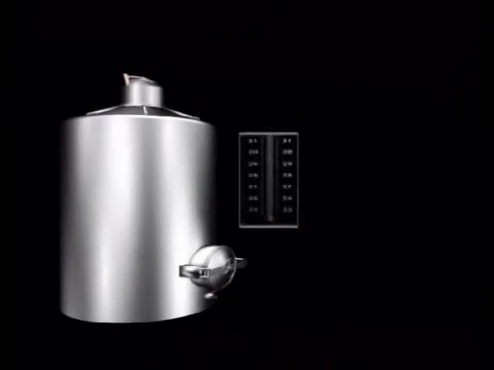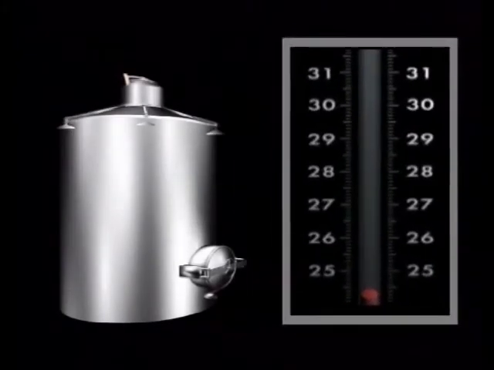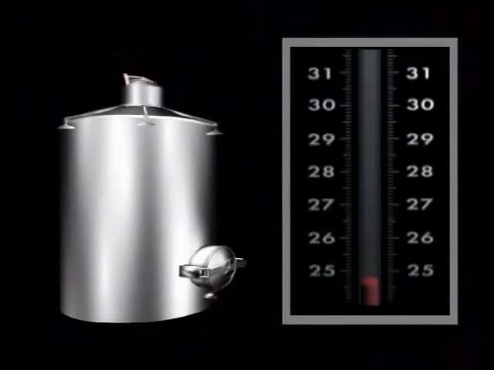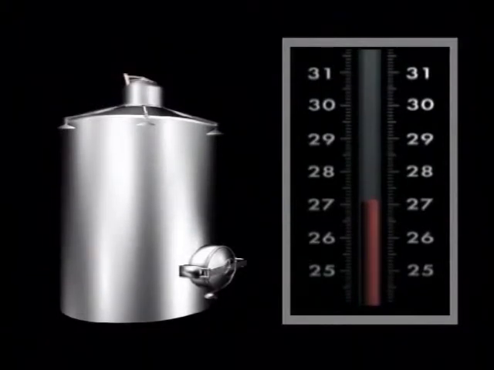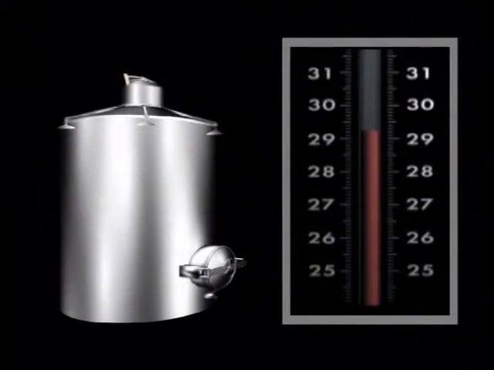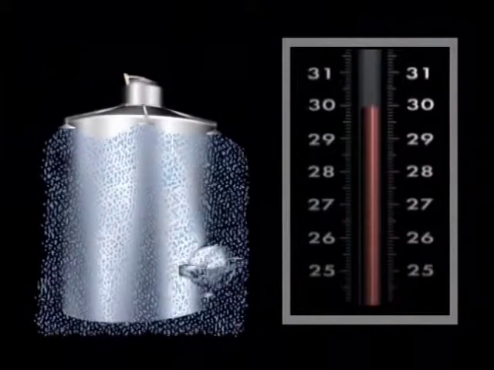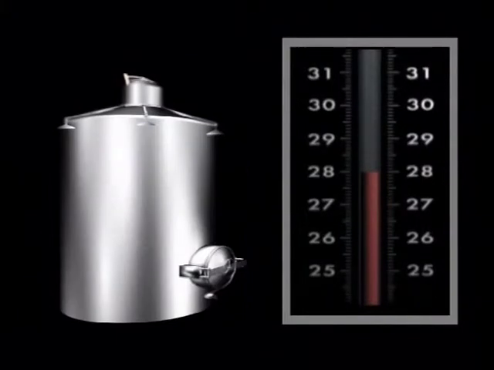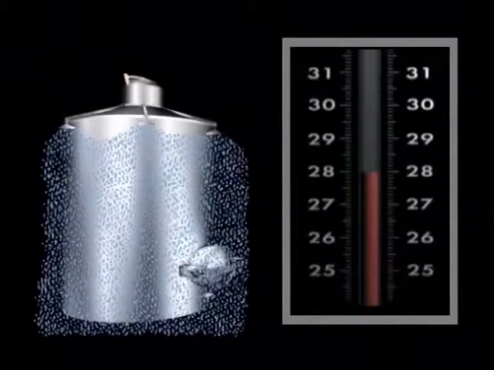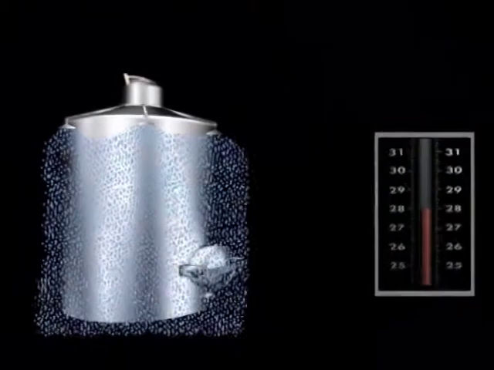Another thing we notice during the fermentation period is a rise in the temperature of the must. Ideally, red wine vinification needs a temperature of 28 degrees Celsius as the wine can then develop its character while keeping its freshness. To maintain this temperature, the tanks are cooled either by spraying the tank with cooled water or by putting coolers in the tanks.